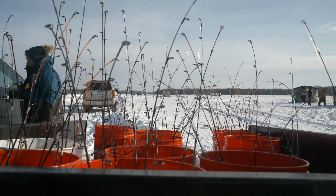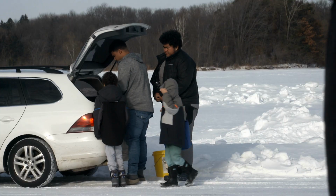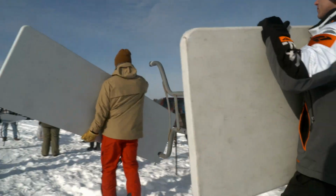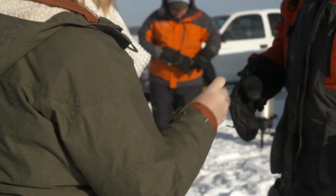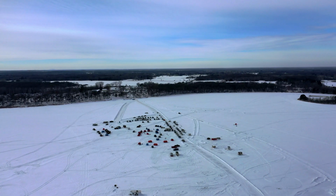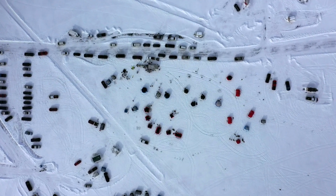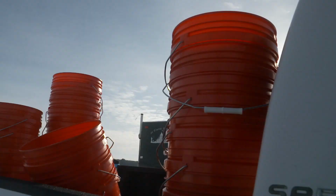Well, we're taking kids fishing. Make sure that they get a pole, make sure they have something to sit on. There are definitely a lot of moving parts. We have a lot of volunteers. We have a lot of people that are assisting to help make this happen. A lot of fun, a lot of excitement. I mean, we have the natural resources out here to get kids excited about ice fishing. Let's get these kids excited, keep them coming back out.